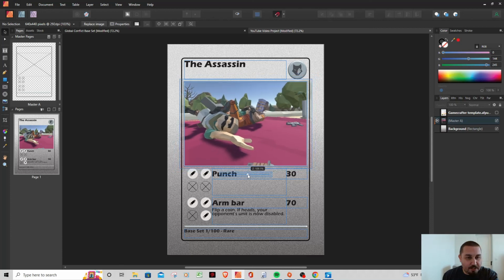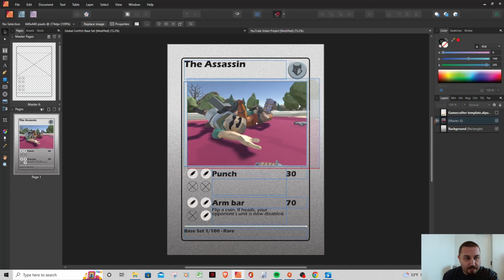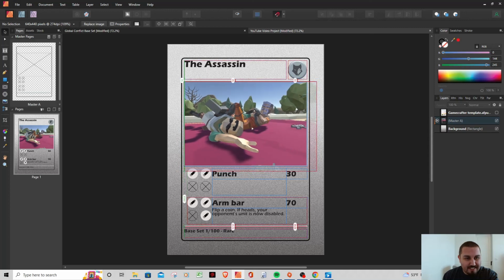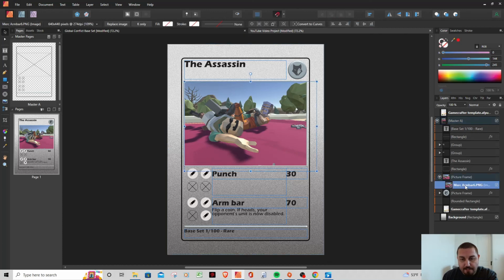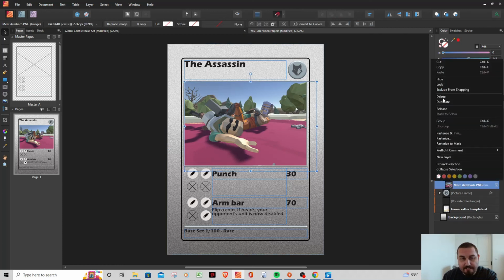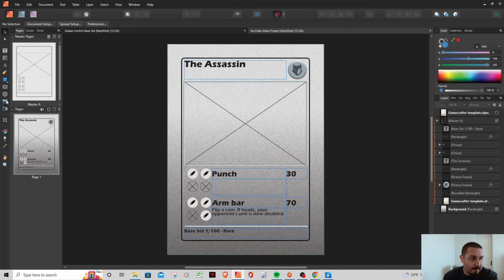And so what's kind of cool is when you drop the picture in the frame, you can adjust the zoom, and then you can also adjust the positioning of the picture. So unfortunately, this picture is not completely centered. I'd have to go back and redo it. But yeah, that's how. So now we got a picture. We got the assassin. And then if you ever want to change it, you can come down in here. You just highlight the picture and then right click and delete so we can get rid of it. And then we could try dropping another picture.